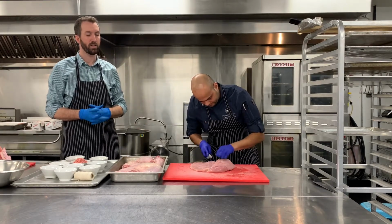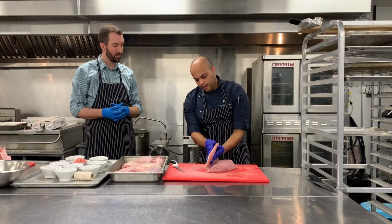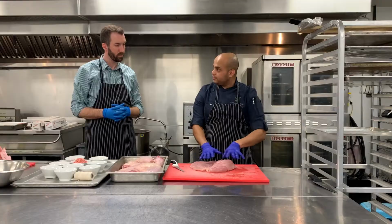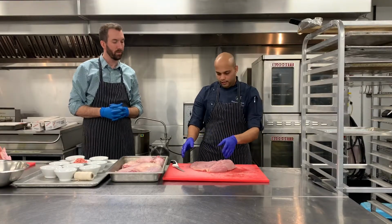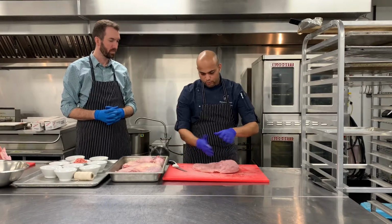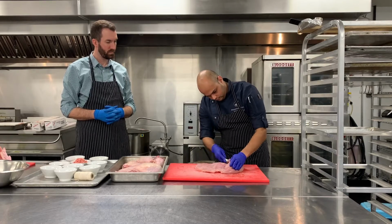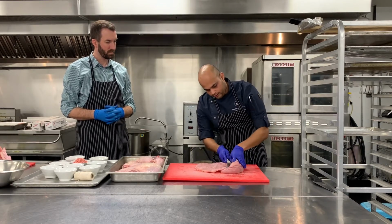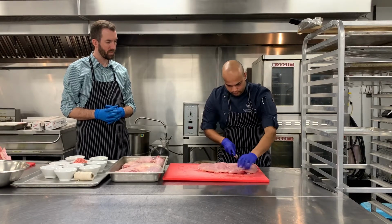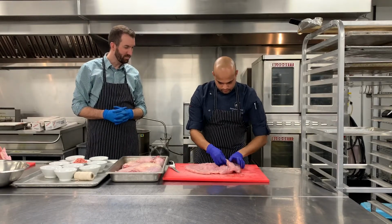And why do you want to cut it so close to the skin? Is there a benefit? It makes it thinner. And that way, when you stuff it, you have enough surface area to actually roll it. Otherwise, this is going to be hard to roll. So you're trying to open it up as much as you can here. Again, this cuts down the cooking time as well. Yeah, this is really cool. This whole year's been different, so why not try cooking a turkey differently too?